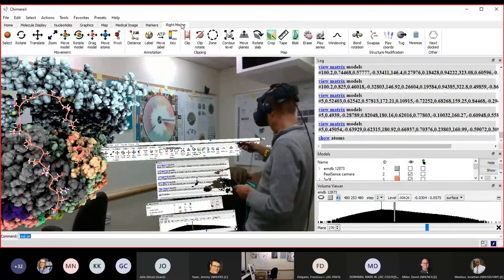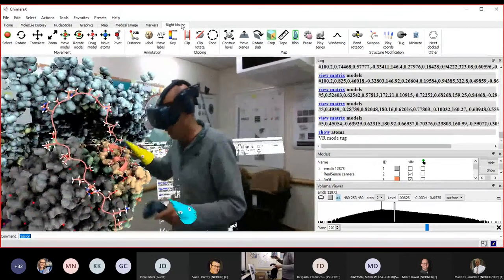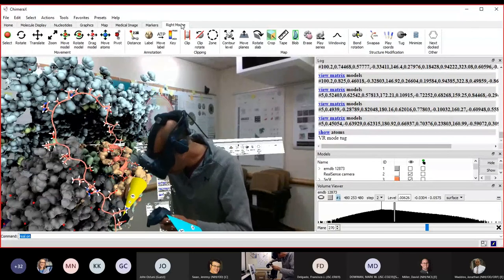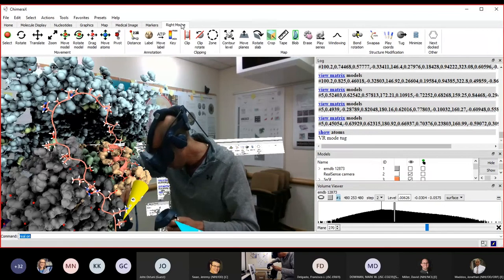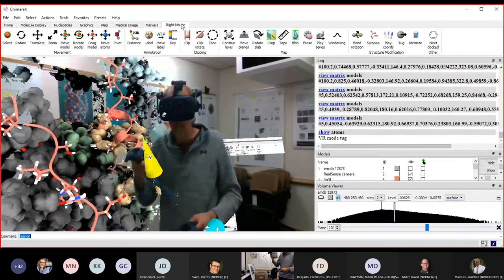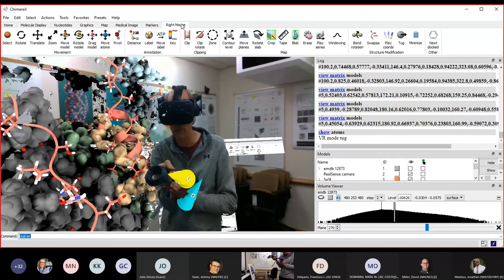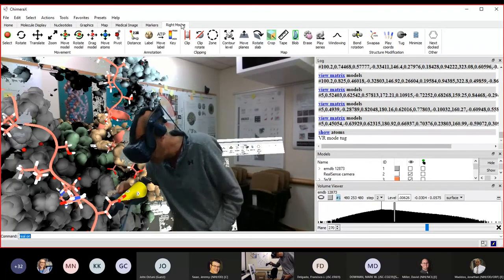I enable this tugging mouse mode. It's called tug. And this runs on the GPU because these force field calculations have to be very fast. And then I'm going to point at an atom carefully with my cone. And it's so small here. Wait, do I have the right mode? Yeah, I do. Okay, it's probably too small. Even with a cone, this is not comparable to a mouse. You're not on a flat surface where you can point absolutely precisely. My hands shake a tiny bit, and then it's hard to... okay, there we go, I think we got it.